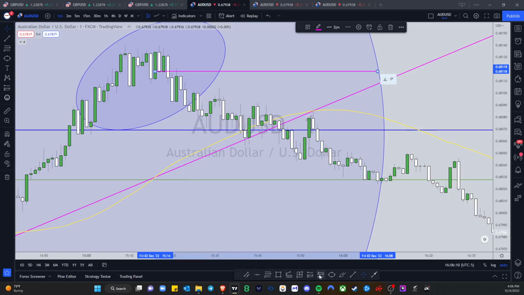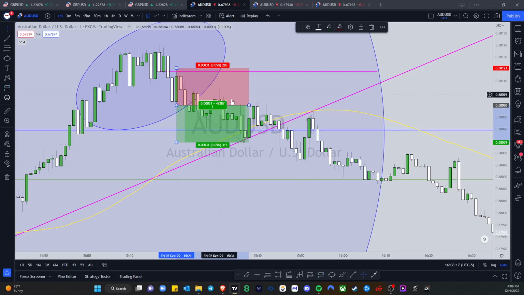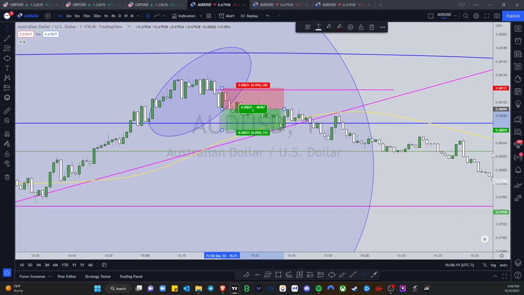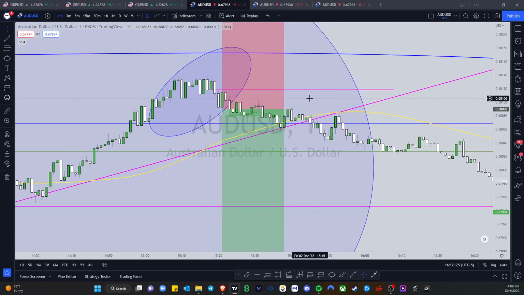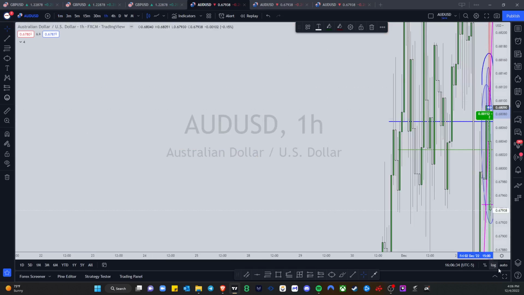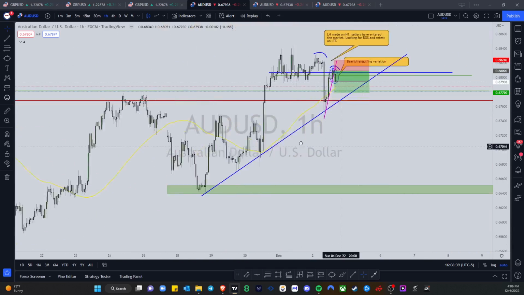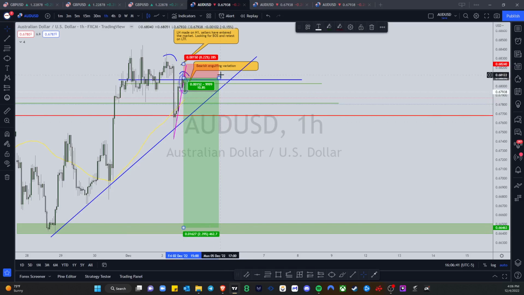After these three candles, this is how I would have entered, right? On this time frame, 15, 30. Alright, so I would have entered at this candle, right? And then go back on H1 and then draw that all the way down.